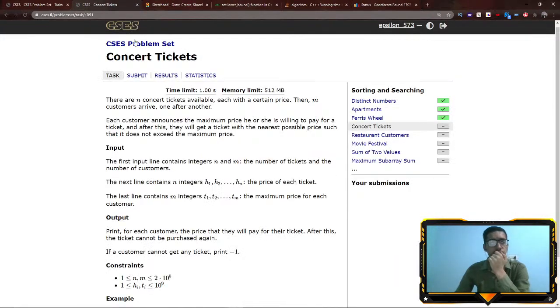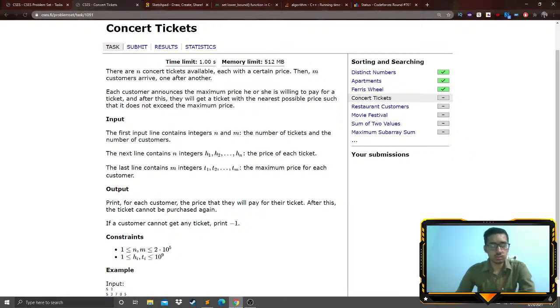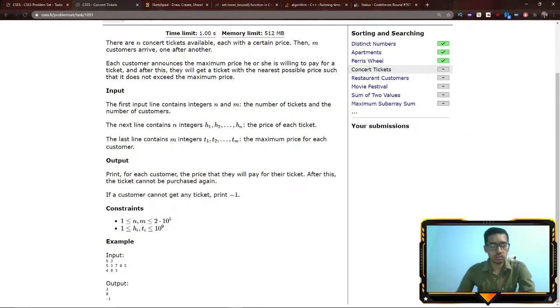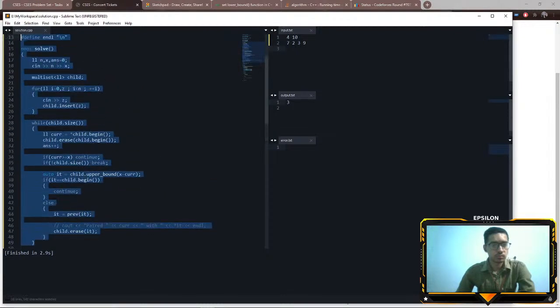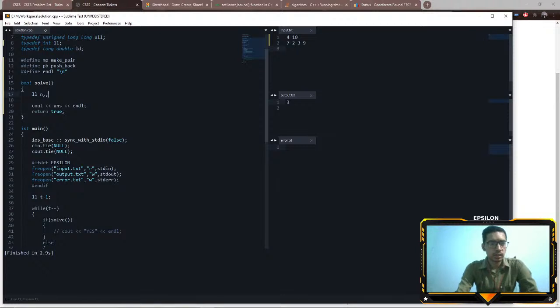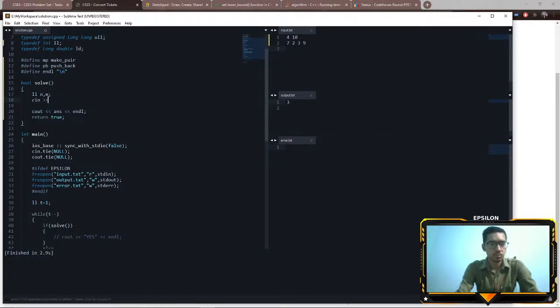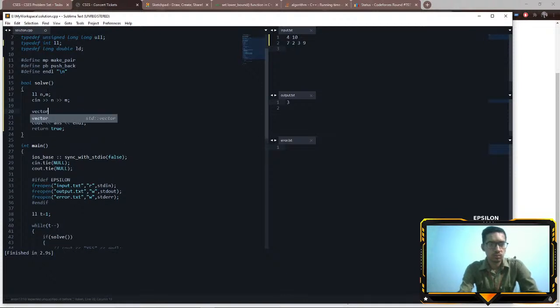So let's wait for it to run. Okay, so there are n number of tickets and the number of customers. Input that. And then get customers.